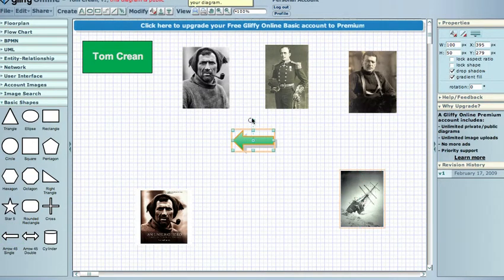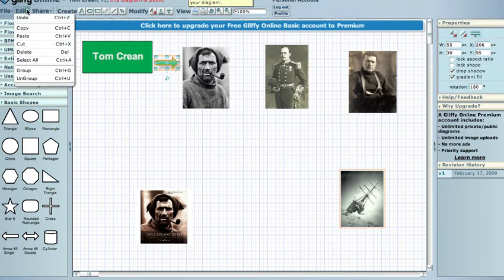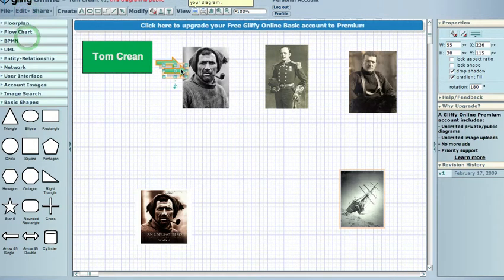Now it's facing the wrong direction, so we can click on the rotate icon, turn it around the right direction, make it a bit smaller, make it smaller, we'll move it there. Now edit, you can copy that and paste it so that they're all the same size.